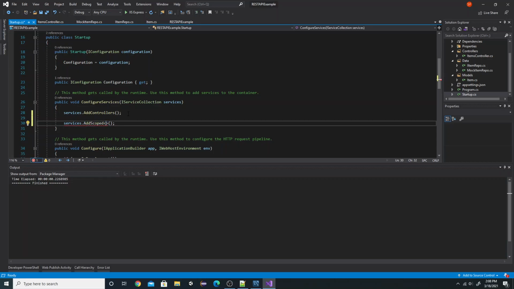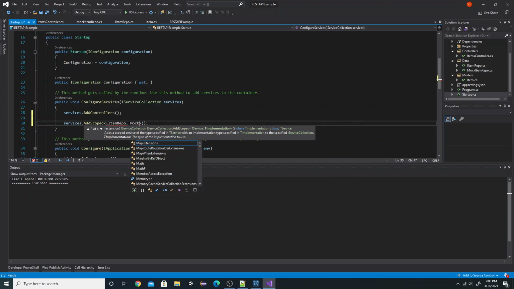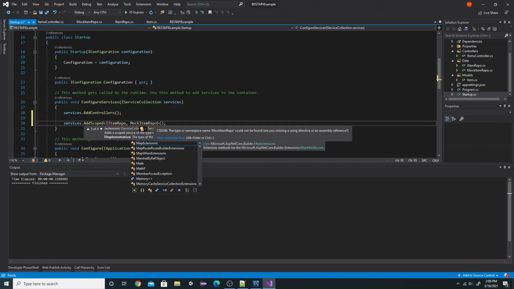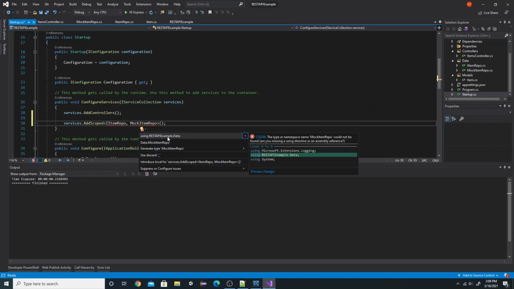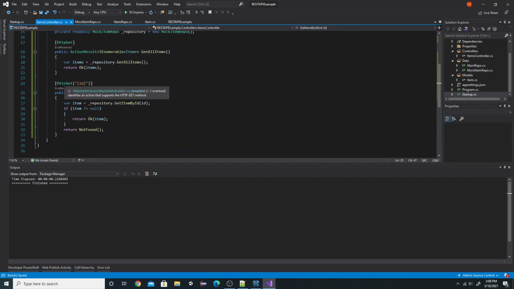The dependency injection that we're using here is that anytime we ask for item repo, which is our interface, we will get an implementation of our mock item repository. And again, we don't have these imported here yet, so Control period, and we can import them in, and now those go away. Cool. So we can go back to the items controller and just make things a little bit fancier.